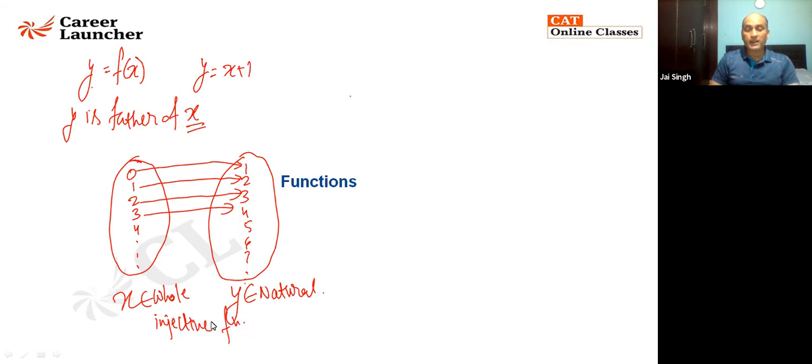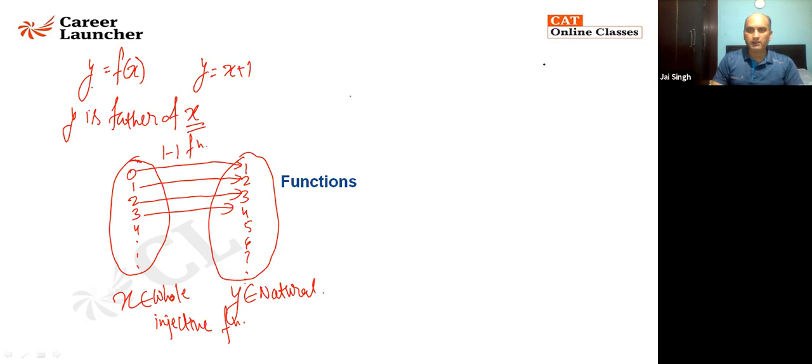It is known as an injective function, or also a one-to-one function, where one value of x is related to one value of y. Or I will say every child has a father and every father also has a child. Every child has one father, there is no duplication, and every father also has only one child. So this is a one-to-one function.